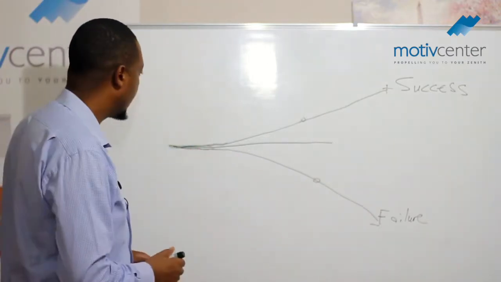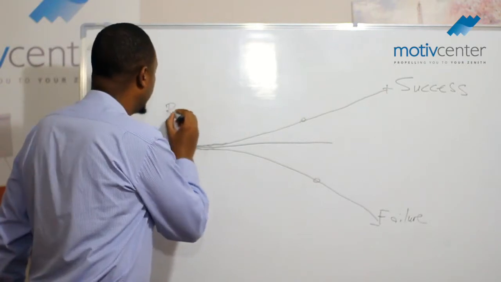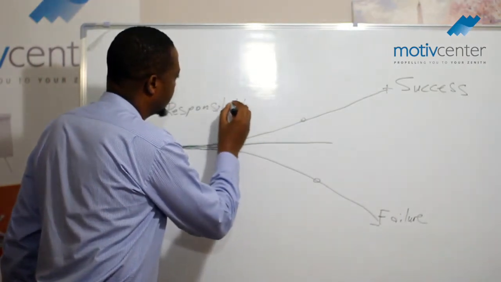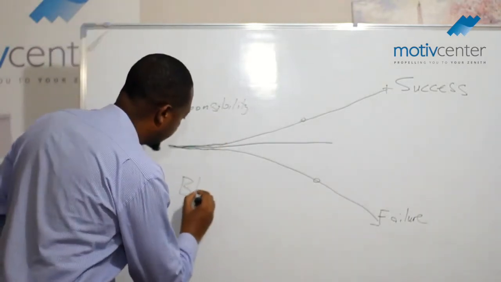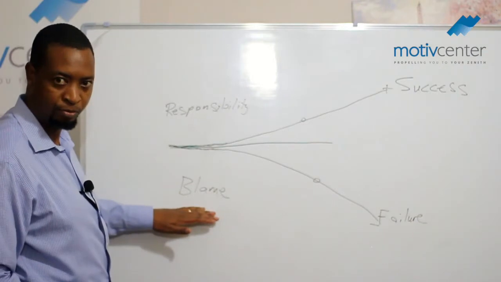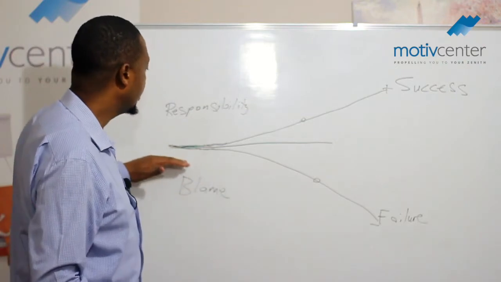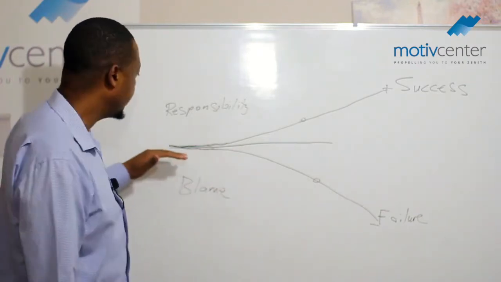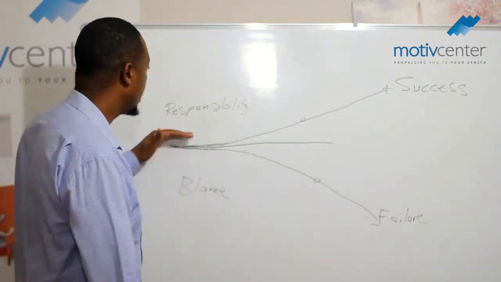So Jeff Olson goes on to argue that these people have got some dominant qualities. This one's dominant quality is responsibility. And this one, their dominant quality is blame. These ones, they don't brainstorm, they blame storm. Whereas these ones take responsibility for their lives. These are the ones that blame the government. They blame the weather. They blame the traffic. They blame colonialism. They blame imperialism. They blame nepotism. They blame all possible isms. And these ones take responsibility.